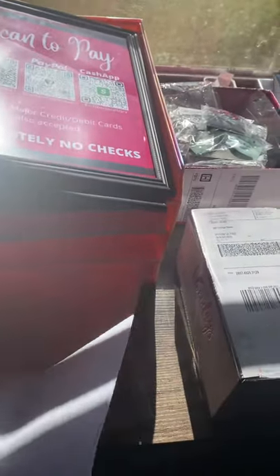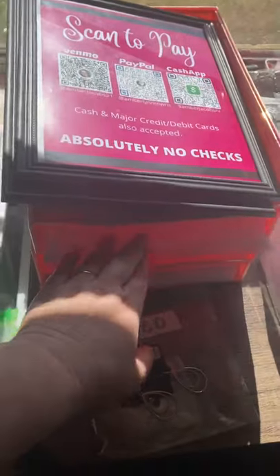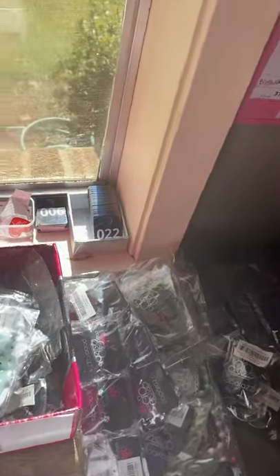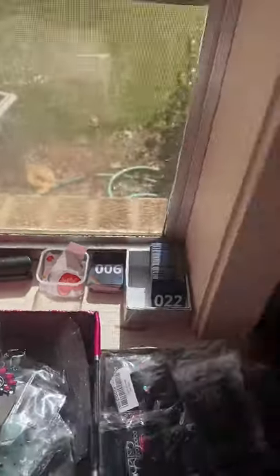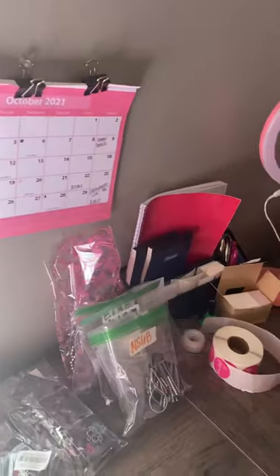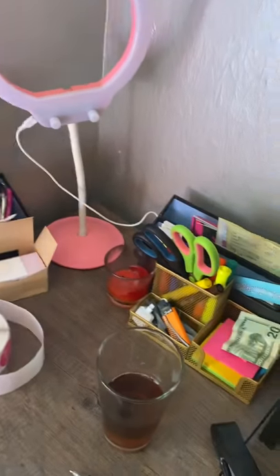All these down here on the bottom are done. All these up here still need to be put in my system. I've got some jewelry unopened back here — some new pieces I got to show live tonight. I got to get all that together. Some of my numbers, there's my tripod. I just got a calendar sitting up here.